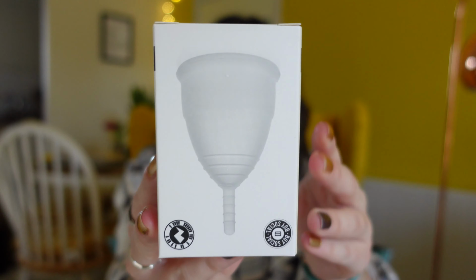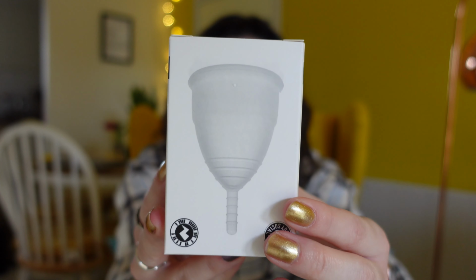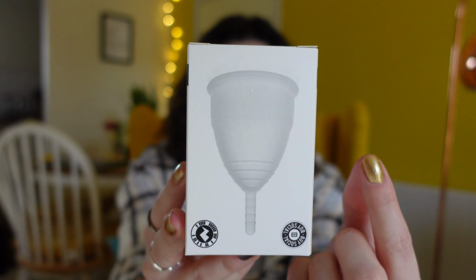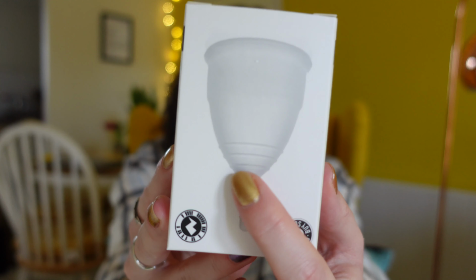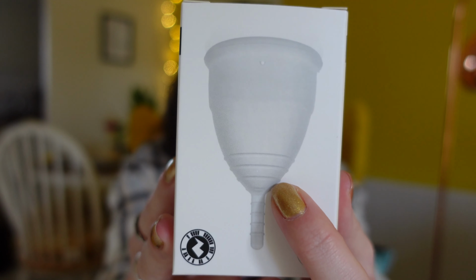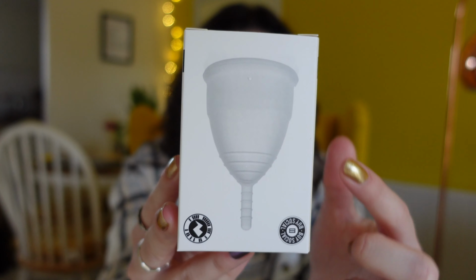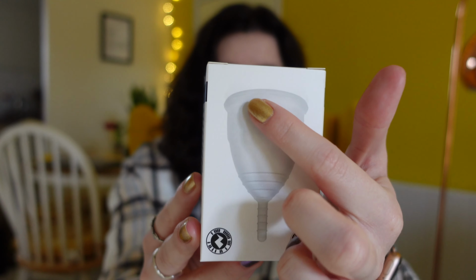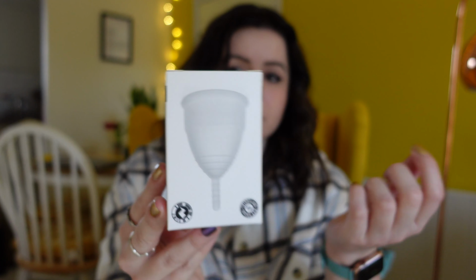So that brings me to the menstrual cup. If you're wondering what a menstrual cup is, this is the one that I have got. It goes in this way into your vagina with this little bit, almost like a tail, still outside, so you can pull on the tip to pull the menstrual cup out. And basically what this is meant to do is, around the ridge here that you can see, form a seal around the outside of your vagina so the blood will not be able to get through. This top bit folds up and you basically pop this whole top bit into your vagina and it cups the blood. So theoretically, it is literally a cup for the blood.